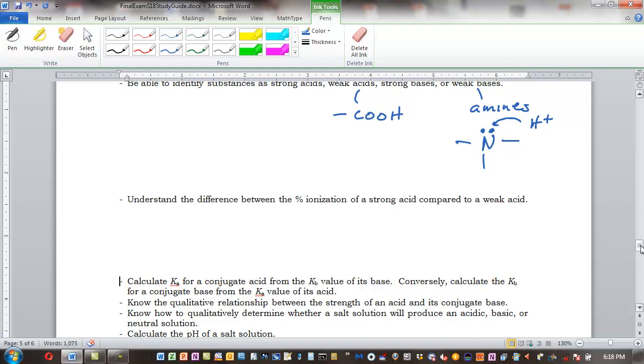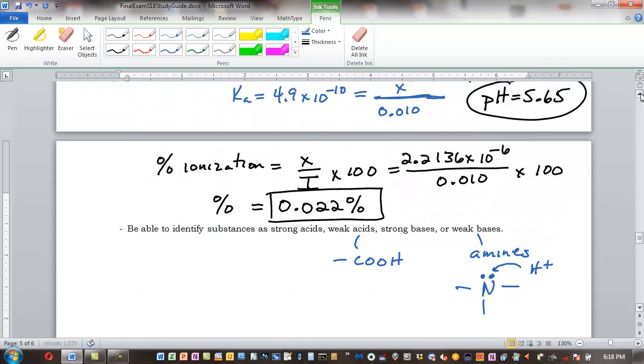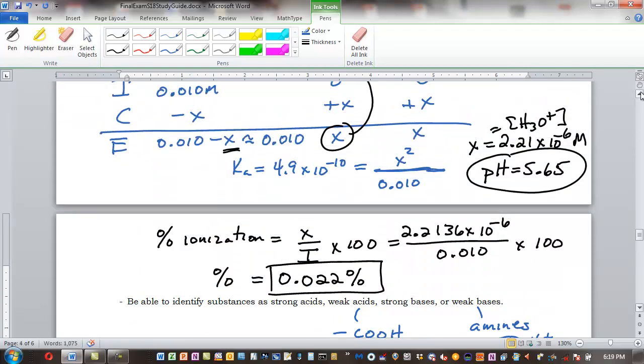Okay, one thing that I did not point out, so let's scroll back up here very quickly. This percent ionization, one of the bullet points in the equilibrium chapter said know what the 5% rule is. And what is the 5% rule? If the percent ionization is below 5%, then, well, yeah, but what else does that allow us to do? Small x approximation. But you're right, weak acids are typically going to be less than 5%.